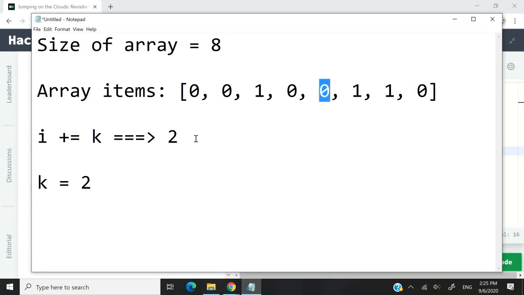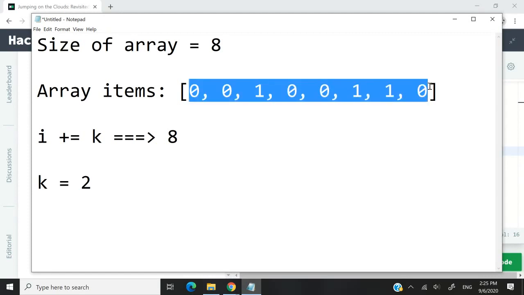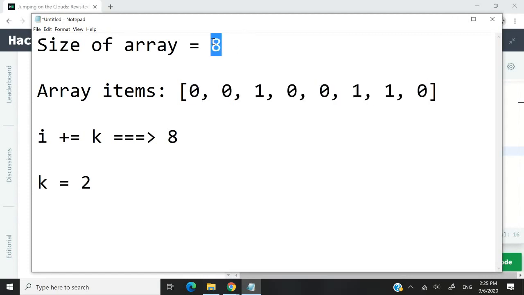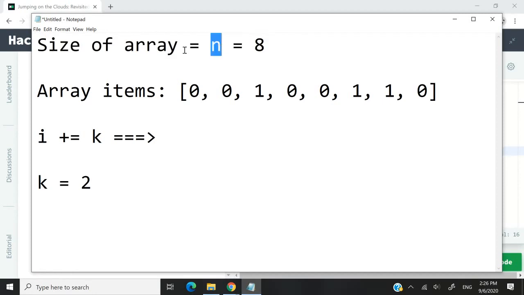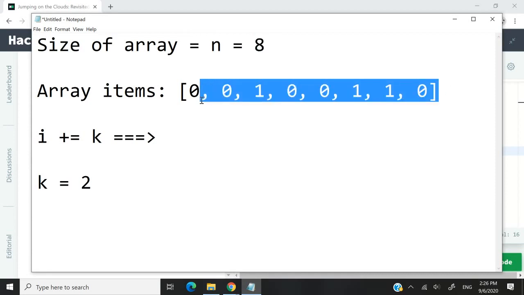Then our player jumps here. That is four. And our player jumps here. That is six. And then i is going to increase here from value six to eight. So i is going to equal eight. We don't have the index eight inside our array because our array size is already eight. And indices are zero-based. So how do we know that our player has gone back to cloud zero, which is index zero inside our array? In fact, I want to rewrite this. I can simply say size of array equals n. So my variable n is going to correspond to the size of the array. And that size is going to be eight in my example here because we have eight elements.